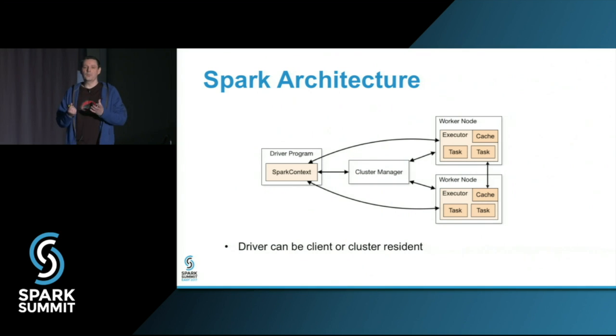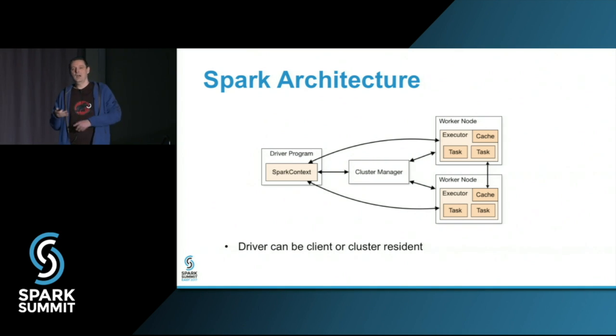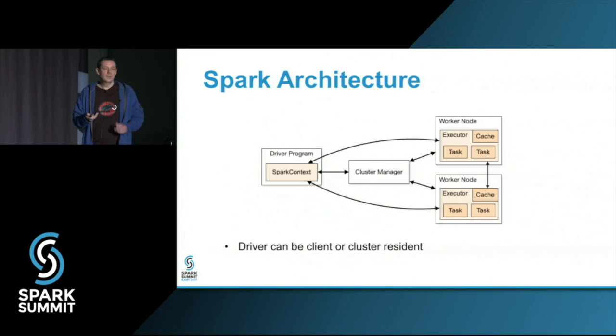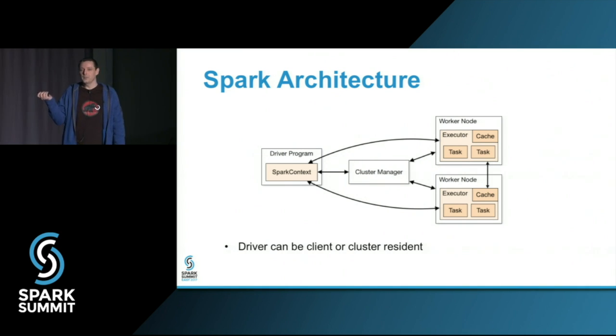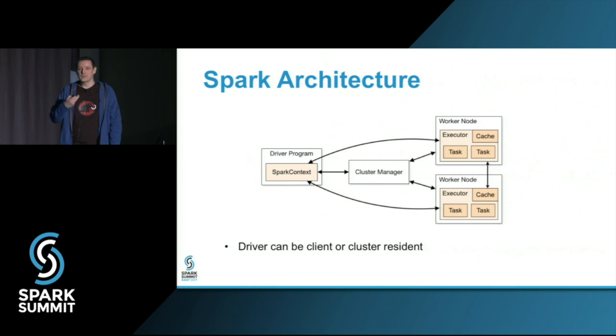Before we do that, let's start off with what exactly we are trying to configure and resource. So here we have the obligatory Spark architecture diagram. We have on the left the Spark driver. It could be running on the client or on the cluster, and we need to size that: how many cores, how much memory. We have one or more executors running on the cluster. We need to size that, cores and memory. We then also need to figure out how many executors we want to throw at the problem. And then finally, we need to think about how we want to partition our data such that we can actually make effective use of the executors that we're spinning up.